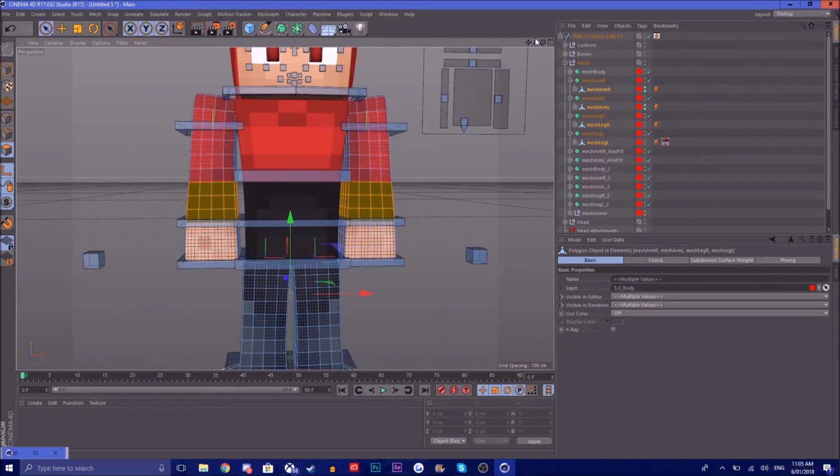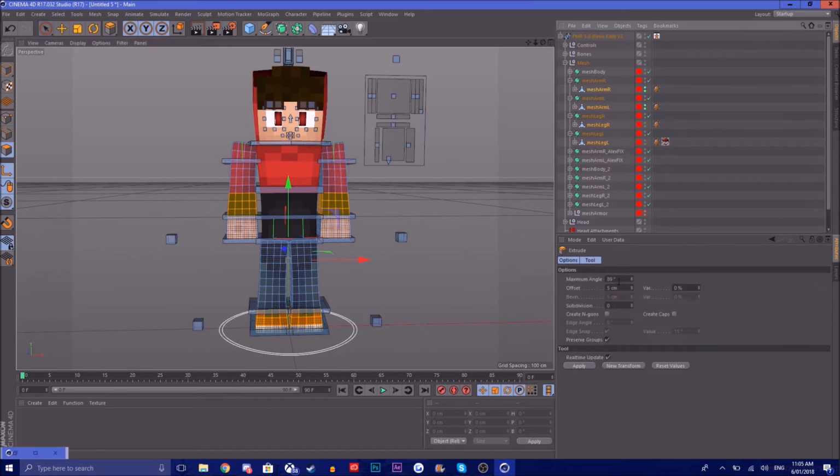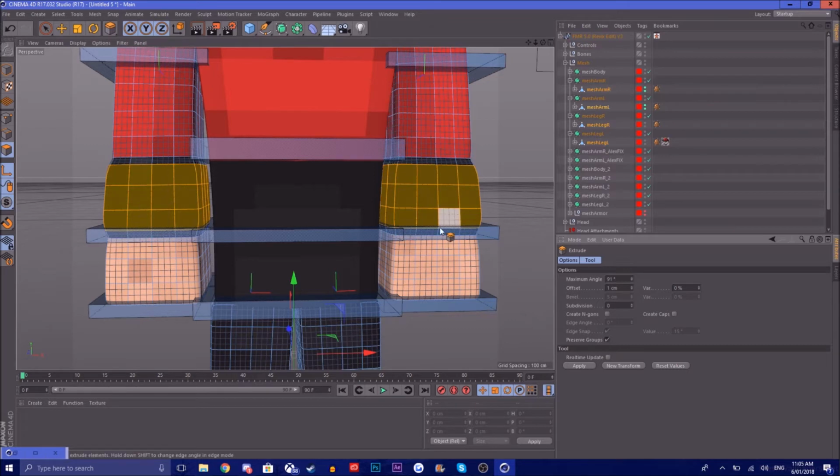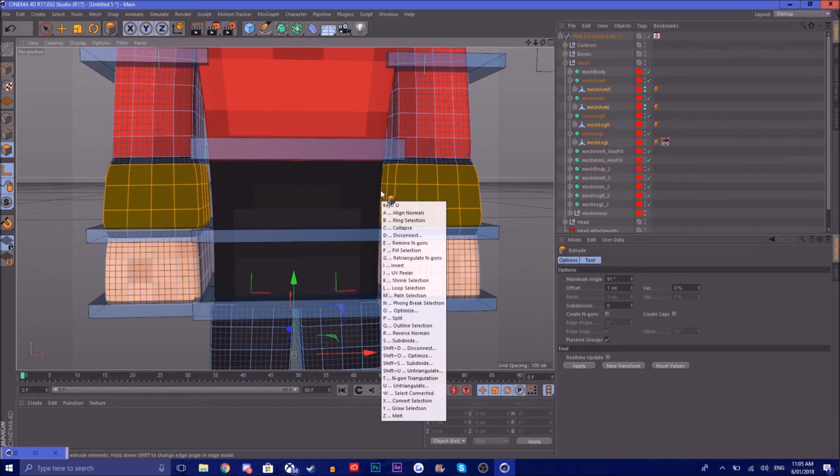And then you're done. What you want to do is press D, then go to maximum angle and change that to 91. Then change this to 1, and press enter. Make sure that if you can't press apply, you just untick or tick real time update, turn it off, like that. It'll look like this. So I'm going to go back like that and press apply. It looks like this. So you press U and L again.